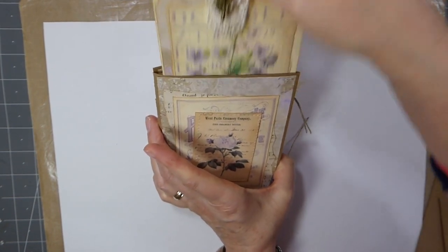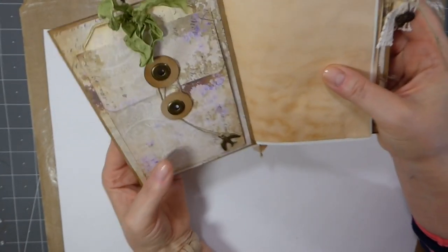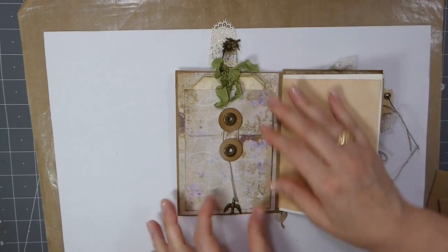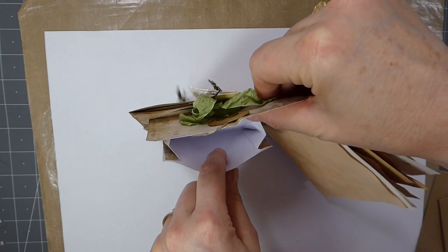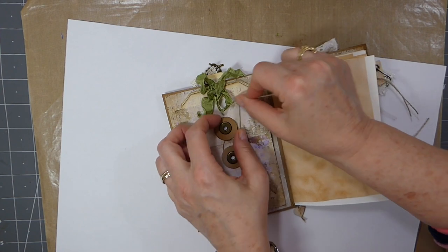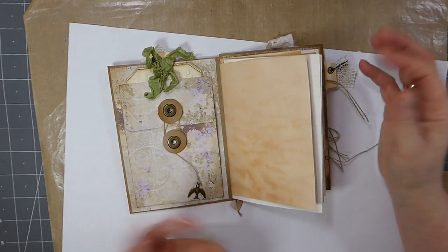On the top, the front cover, I've made this nice big journal card and that tucks into this pocket here. You open this up and we've got another tag from the kit that tucks behind the coin envelope. This is a gusseted envelope so you've got a lot of room there that you can add bits of ephemera, maybe a little private note. I think this is just the perfect project for Happy Mail - you could include some beautiful things, maybe some tabs, just the things that you would send in a Happy Mail.